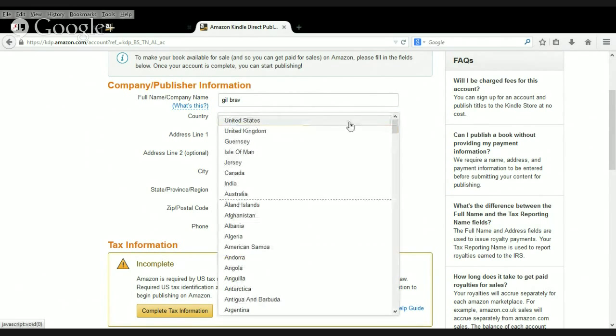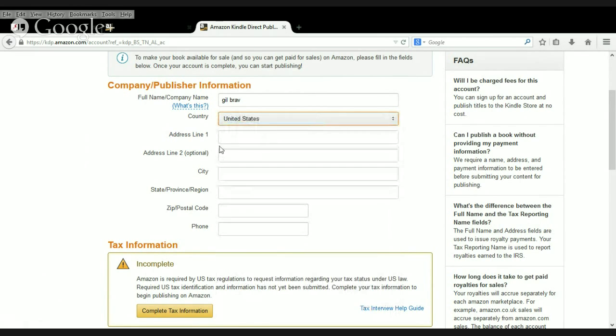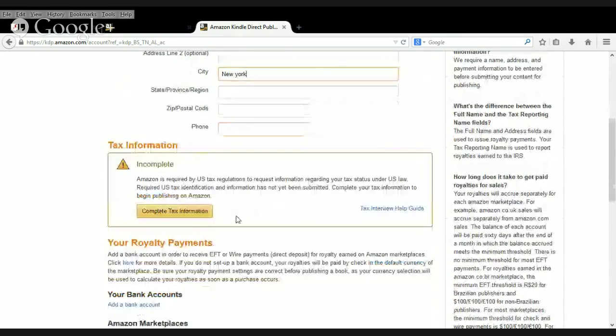I'm going to select United States. Address line, whatever your address is, where you live, let's put Main Street, it doesn't matter, New York, all the information that they're asking for, make sure to fill in.